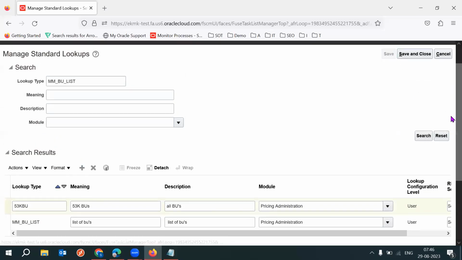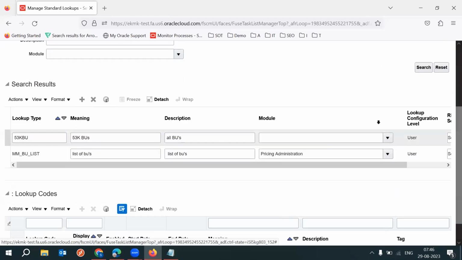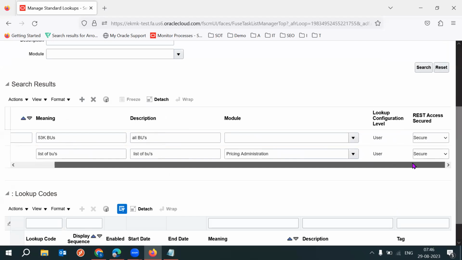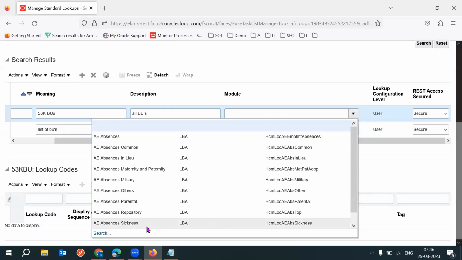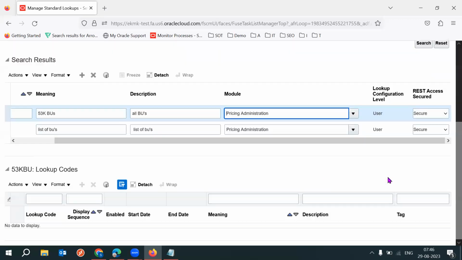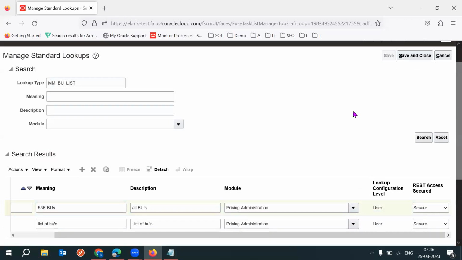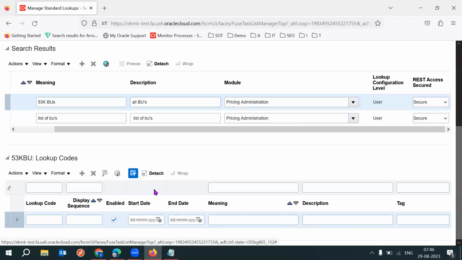Save it, and after that, add your BUs. Okay. You have to add the business units manually here.